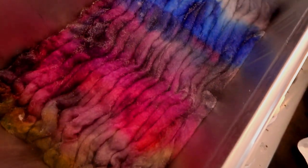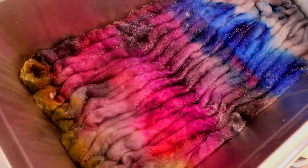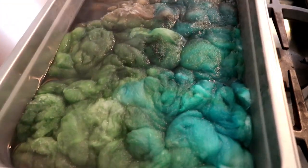The color is coming out a little lighter on camera than it really is, but I just took the top off the first one and turned off the heat. It's actually quite a bit darker than it's looking on the camera. Okay, and then here's the other one.